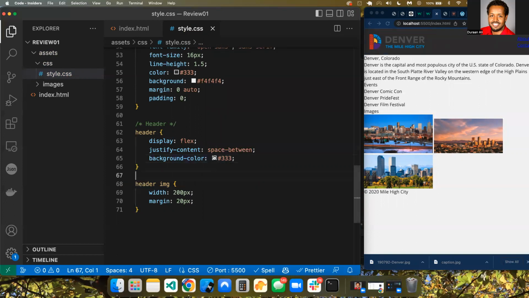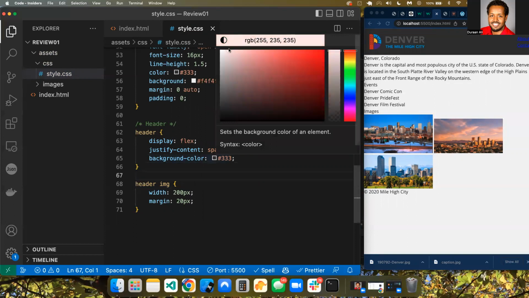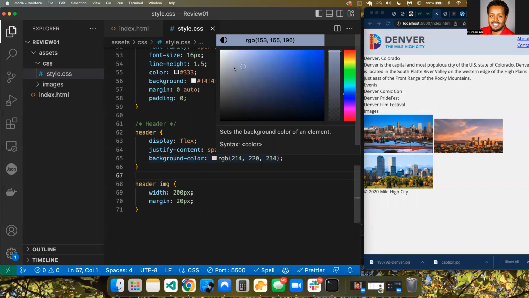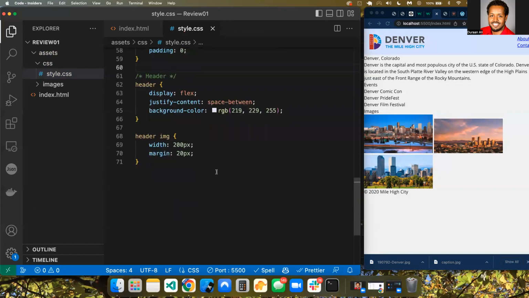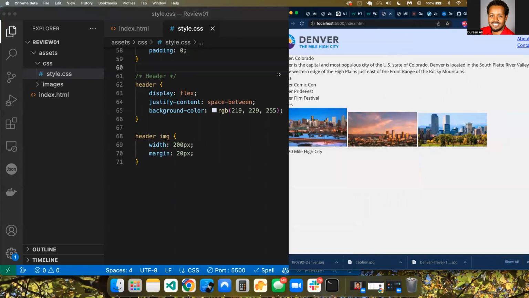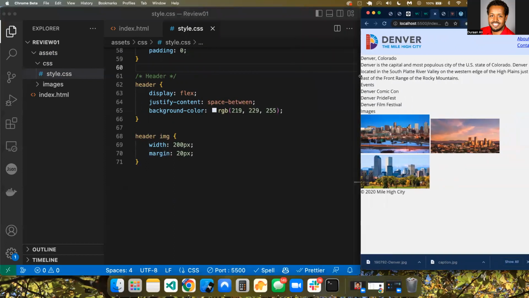We could change it here, which is great. Let's give it something very dim. Not very dim, like very light, but different. Doesn't look good. Okay, that looks fine. And then now we can work on the navigation, right?